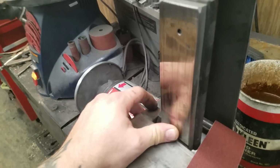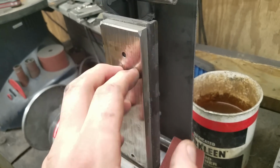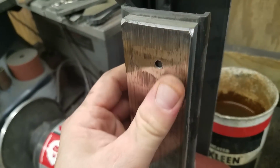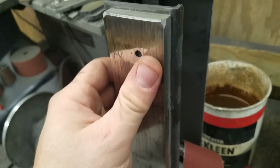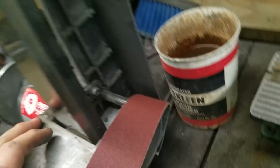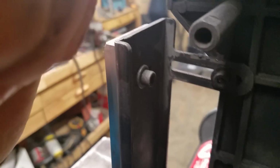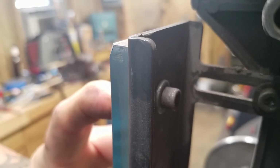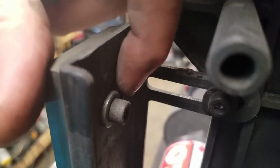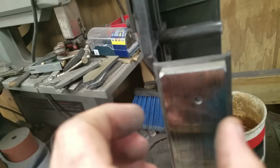Now that I've got the controls on my furnace, I will go ahead and heat treat this and stop that, because it's dipped right here, which I flipped it over, but it is dipped right here from grinding. I'll get that heat treated so it stops doing that. The plating is just drilled and tapped through, 1/4-20. There's a socket head cap screw going through it. I can't get the camera in there to see that real well. You can see it right there. There's a slotted hole, so my plating is adjustable side to side.